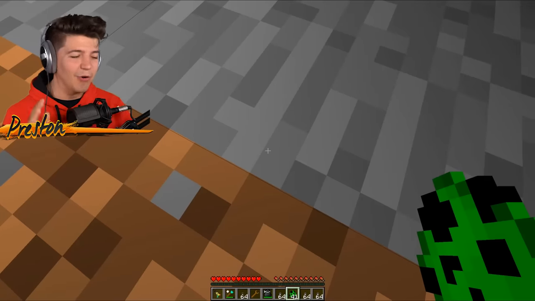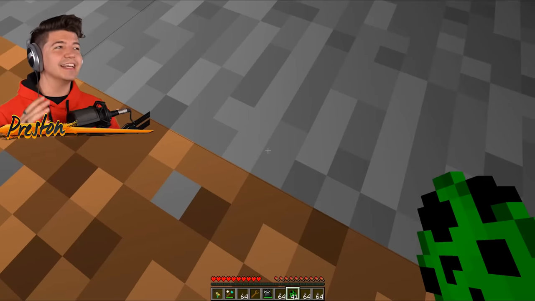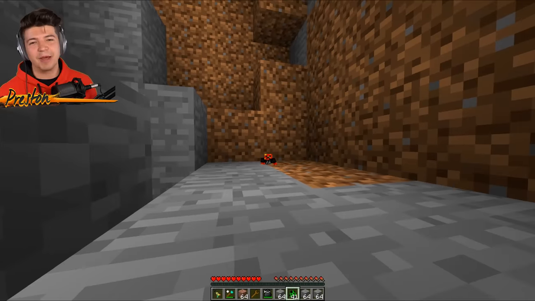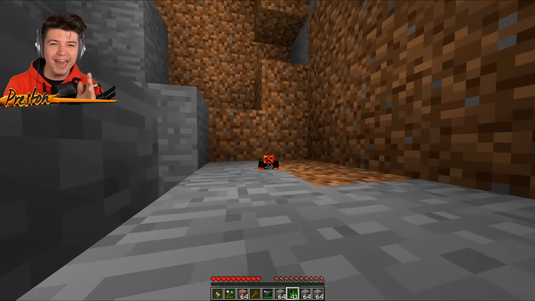It's adorable. I want one. In real life, I now want a baby creeper. That is my next ask. I'm not gonna ask my wife for a puppy or a cat. I'm going to ask for a baby creeper.